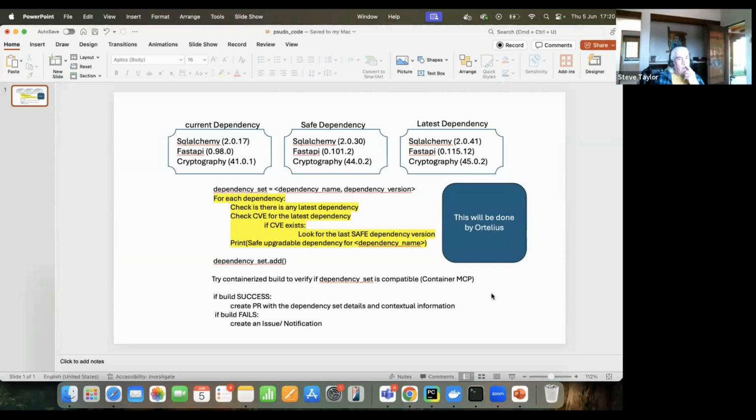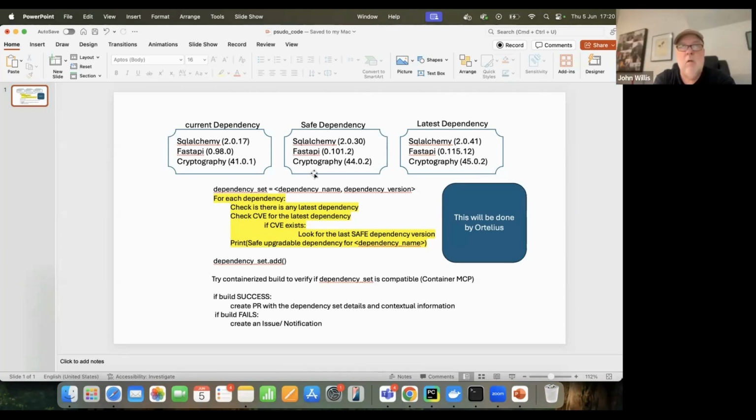What happens is the transitive dependencies for that version will cause it not to work, even though everybody says it's good to go. So for example, a big gotcha is we take SQLAlchemy from 17 to 30. And when we go to 30, the version of cryptography that we want to go to, which would be like 44, won't work.